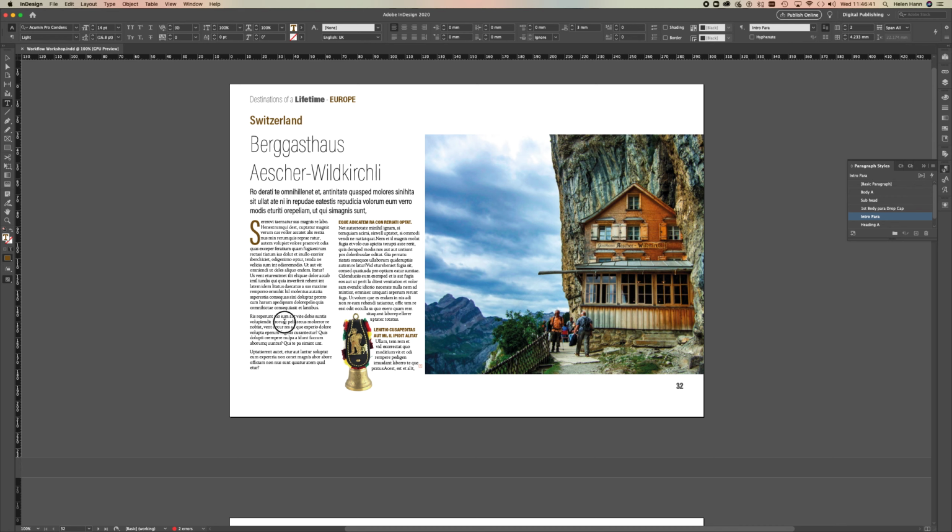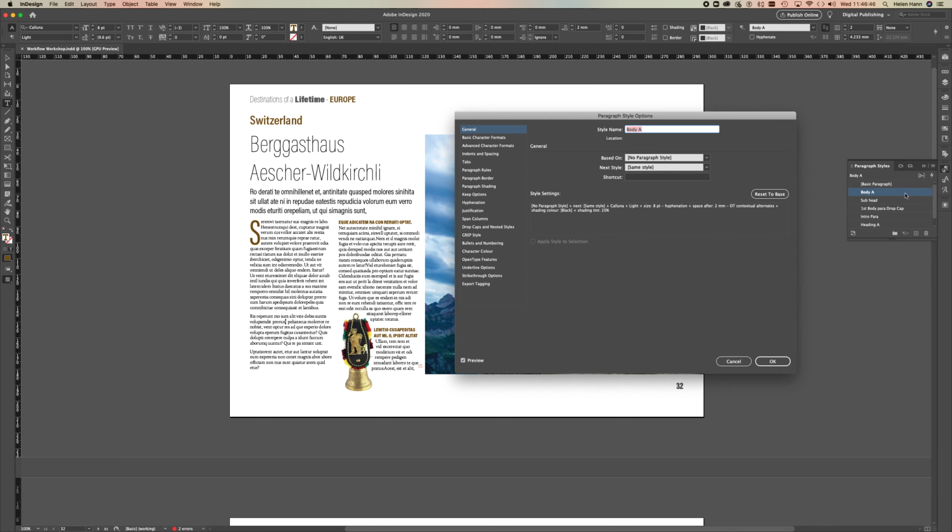If I click this style here, this is called body A, and body A doesn't span, it's just flowing into single columns here. So that's behaving as you'd expect. This is a different style sheet here. This one is called first body para drop cap, and you can see that it's based on body A. So if I were to change the point size or the typeface or what have you, it would change across both of the styles.